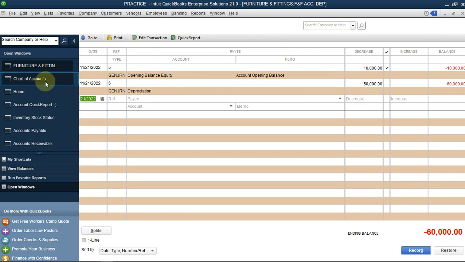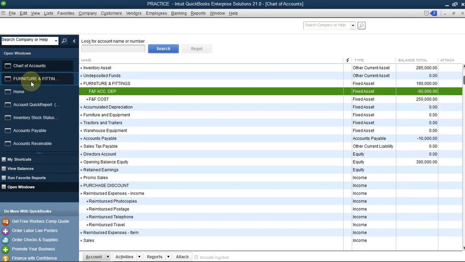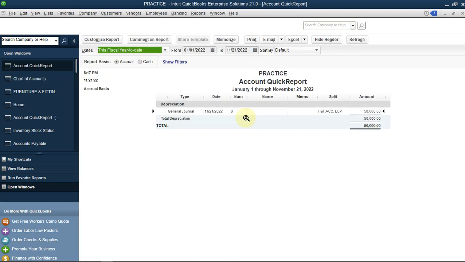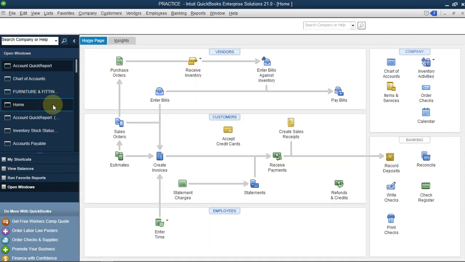So then you go back to chart of account to see the balance. Now you can see it is 60,000. So 250 minus 60,000. Now the net value of our asset, you can name this as net value, or net present value, is 190,000. Then how do you trace the depreciation? How do you now trace? Then you go to depreciation account, you double click to generate a report. So you see this is the report for the depreciation on this day, 50,000. So everything is correct. So that's how to record.